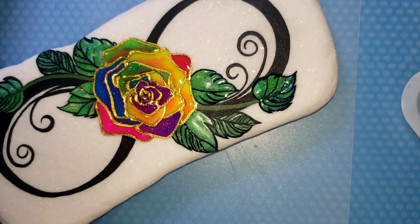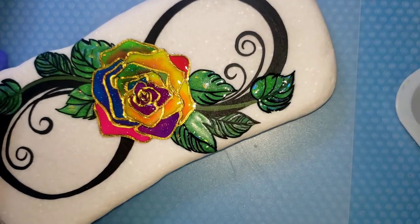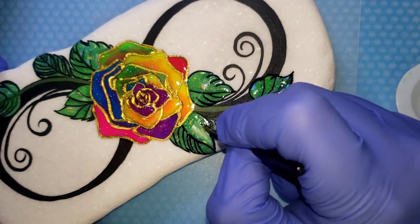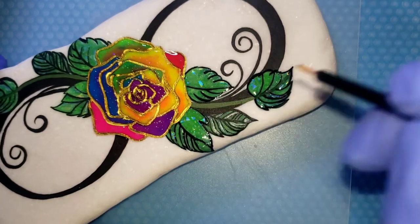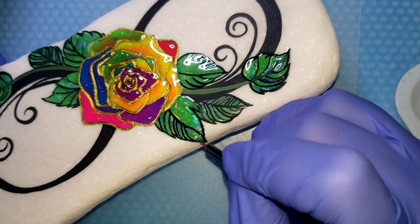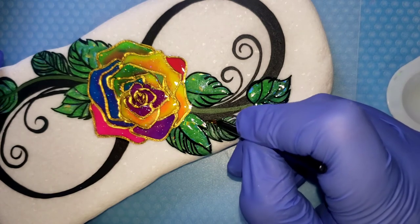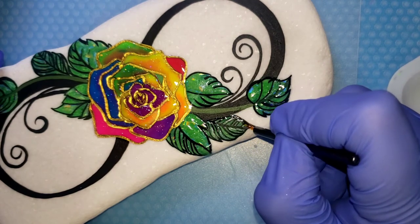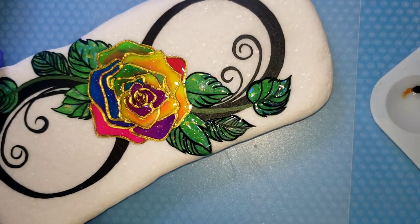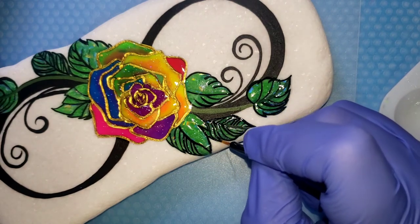Rachel Rocks Canada, and she used some foil and my brain exploded. I thought, oh my god, that's genius, it's just a great idea. So I ran with that and I loved it, and I dream about foil. So I was already into using nail products on rocks, but I hadn't ever seen nail foil before that. So thank you, Rachel. And that was, gosh, 6 to 9 months ago. I don't know.